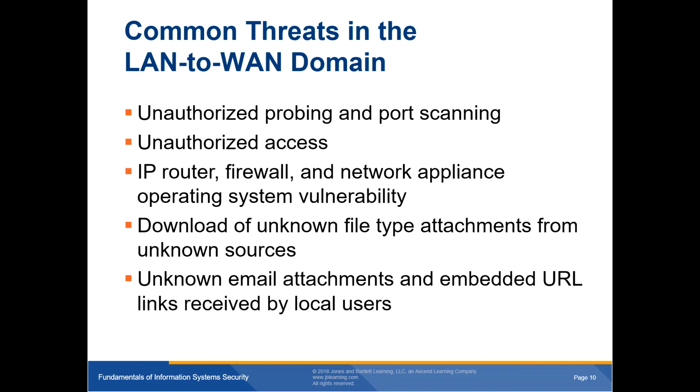That happens. Apply file transfer monitoring, scanning, and alarming for unknown file types and sources. Unknown email attachments and embedded URL links received by local users. Apply the email server and attachment antivirus and email quarantining for unknown file types. Stop the domain name website access based on content filtering policies.